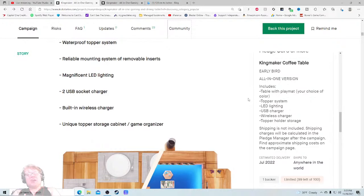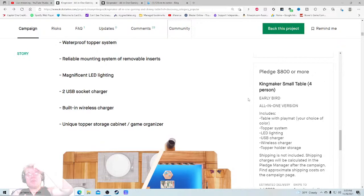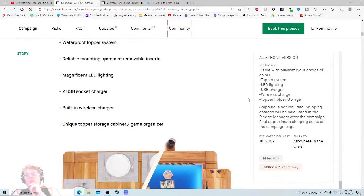So there's one backer for the early bird coffee table, two backers on the small table — which we didn't see much of — 12 backers on the medium, 14 on the large. Yeah, that's what I called — I feel like that's what most people are going to want. If you're going to pay $1,500 to $2,000 for a gaming table, you're probably not that confined by space. It just makes sense that the large would be the one to spotlight at the very beginning.